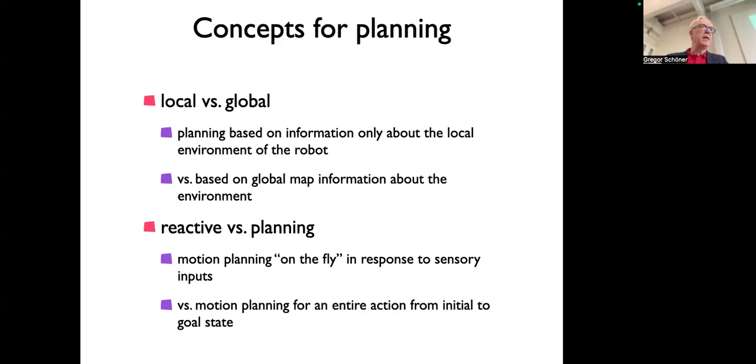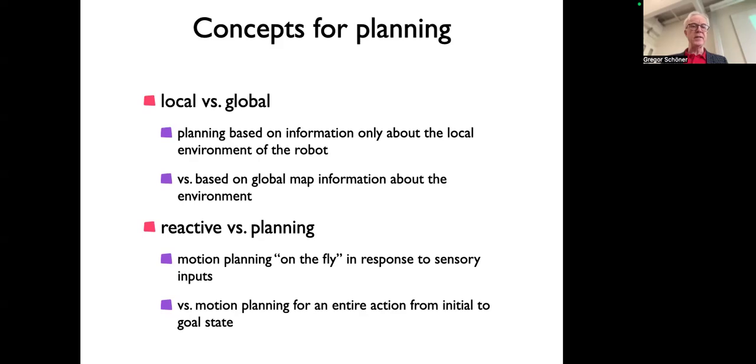A related difference: some of these differences are mathematical limit cases where they can be well defined, but some of them are a little bit vague actually in the literature. And this next one, reactive versus planning, I think isn't really totally clear. Reactive is typically thought of as being local and therefore reacting directly to the live sensor information you have there. So it's a notion that it is real-time sensor information that isn't integrated or stored in memory. And it's also very typically thought of as something that is using direct strategies, so it's not using complicated optimization of something.